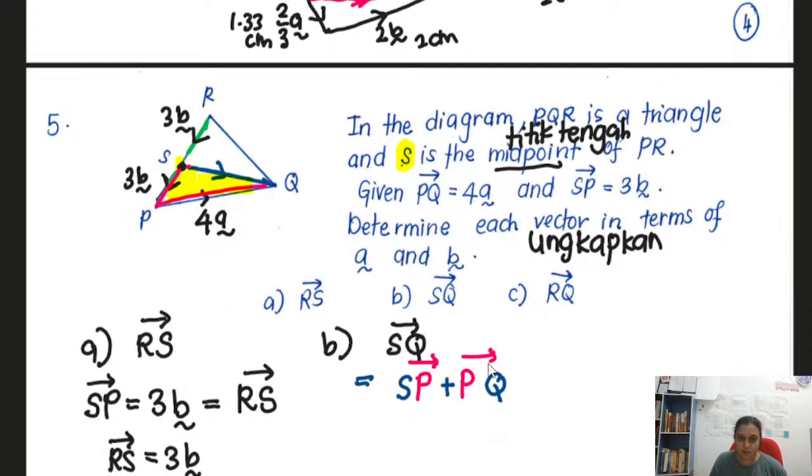Kita boleh guna point P. Point P itulah connecting point, point yang connecting between S dengan Q. Okay, itu ialah salah satu. One more yang kita boleh guna, one more that we can use, S pergi ke R, kemudian R pergi ke Q. Yang tu pun boleh juga kan? S go to R, and then R go to Q. Ni pun boleh. Boleh nampak lagi satu triangle?